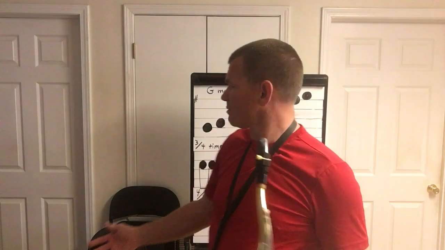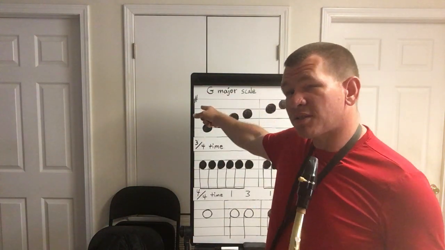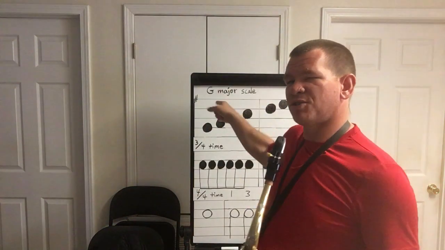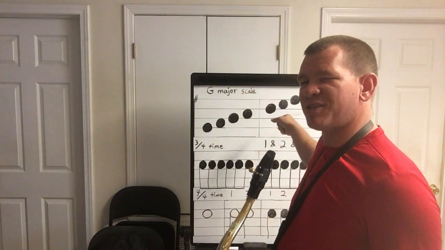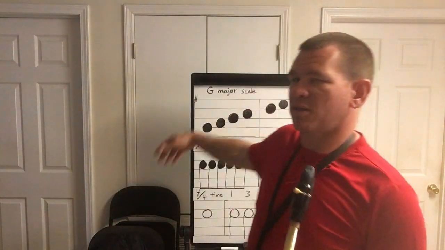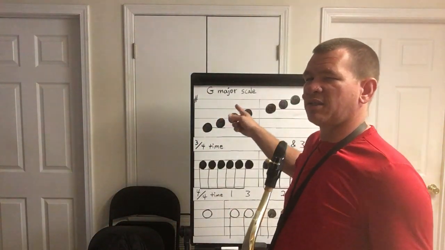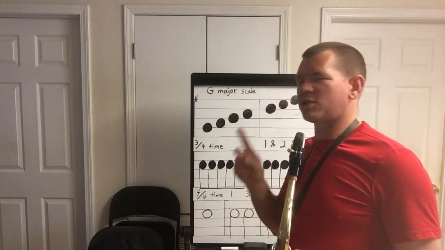Like I said, it just depends on the teacher. If you're in band in school or in a professional group, however they warm up, they're going to go over the warm up and say, okay, everyone, concert B flat scale. I didn't write concert, but this is concert G major. Concert B flat scale on the saxophone is no flats, no sharps. Concert G major scale has an F sharp, just one sharp.